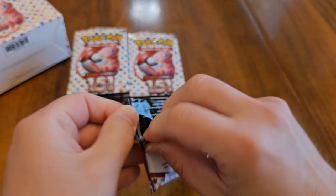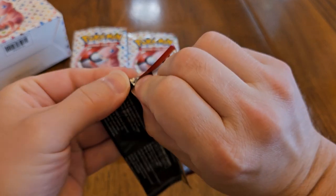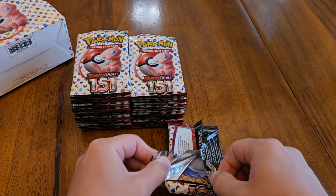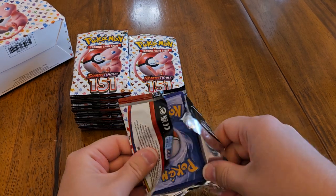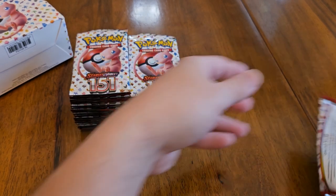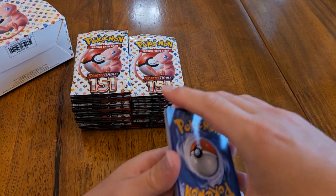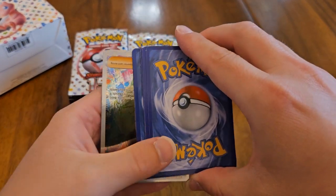Regardless, I'm enjoying opening them. Now here's a third thing I thought about for a reason why you might knowingly buy fake cards. So I bought these on AliExpress. They cost $20 shipped for an entire 36 packs of fake 151 cards. That's cheap.